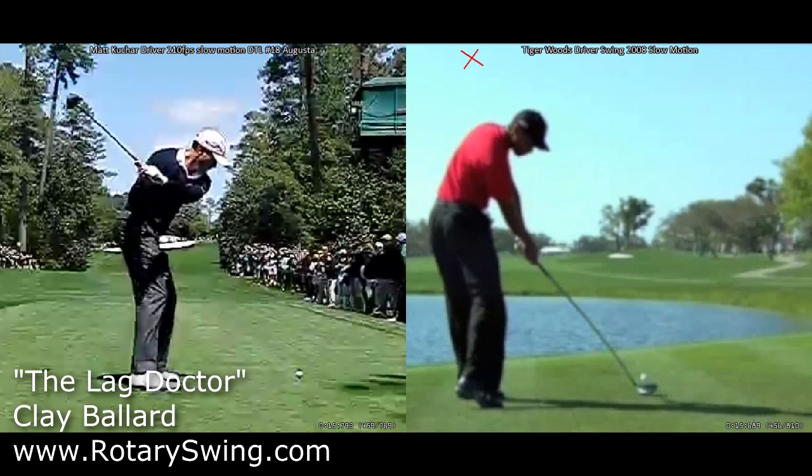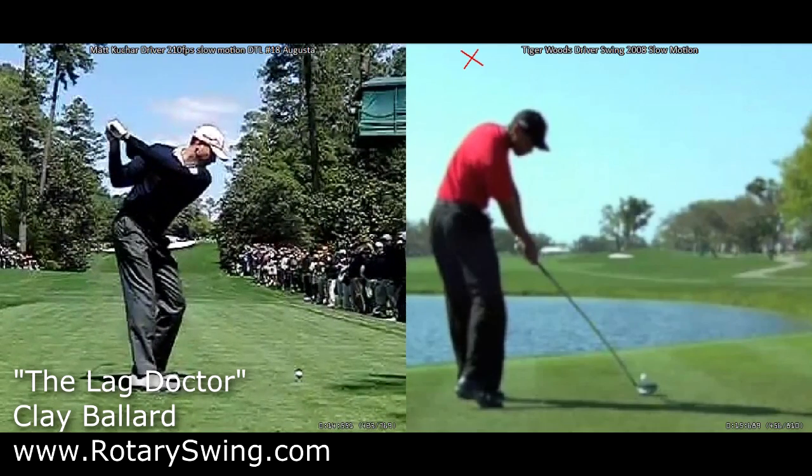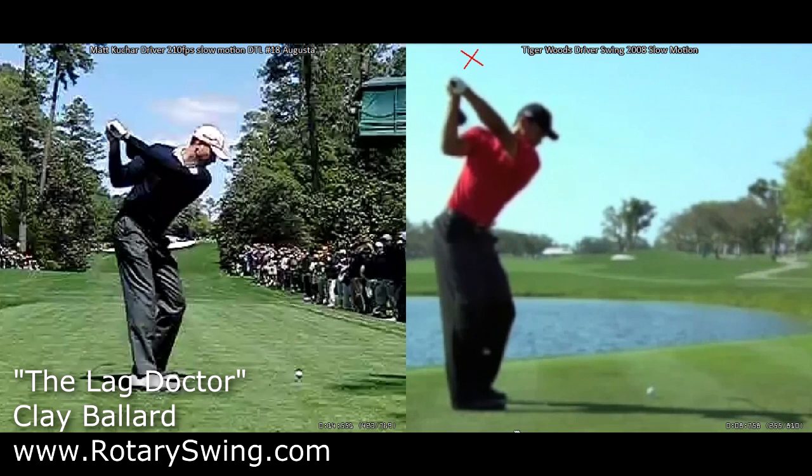So as you get older and older, your neurons actually start to slow down. So if you're in your 60s and 70s, it's going to be extremely difficult, if not impossible, to use a one-plane swing and generate clubhead speed, because now you can't rotate your body as fast because your neurons won't fire as quickly. Much easier to generate clubhead speed and power by using elevation and using gravity to your advantage and making this swing arc wider on the way back and on the downswing, using other things that are much easier to do when you get older.